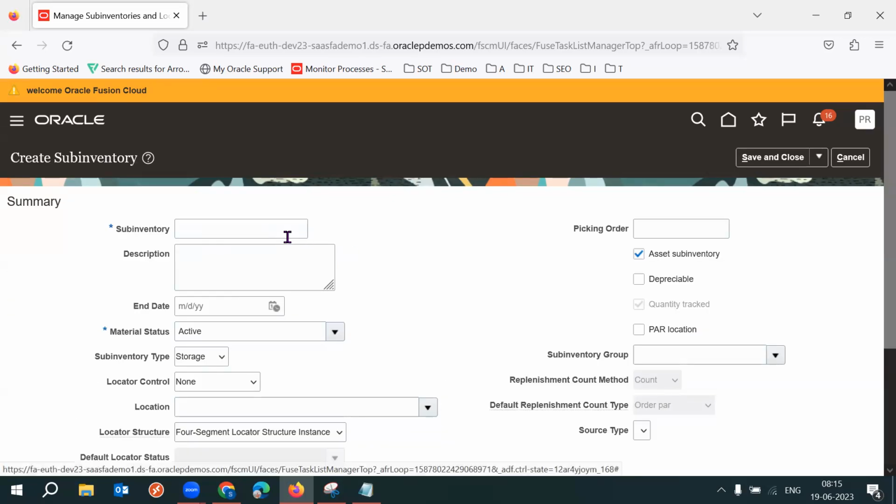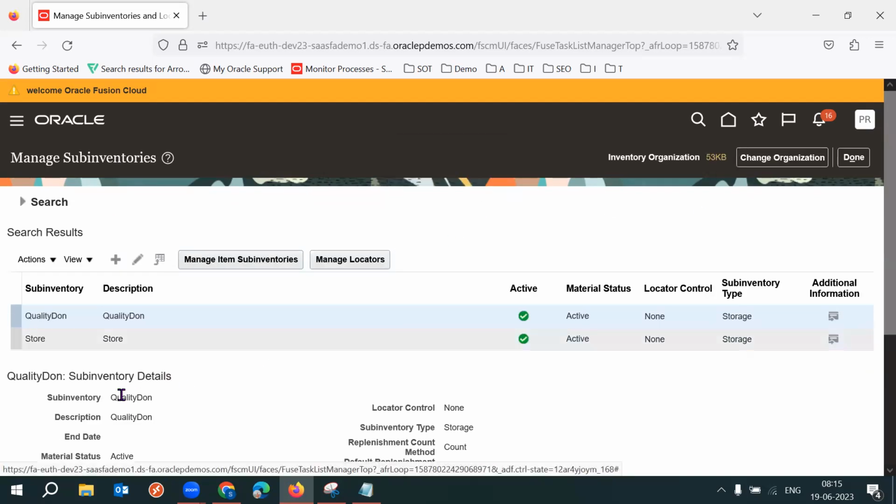Now I'm also creating one more sub-inventory as quality. Quality done, nothing but whatever I stored here, for all those stock, quality is done. Whatever the names that I'm using here, the names and naming conventions are pure real time only. I selected Bangalore and I created the sub-inventories for Bangalore also.